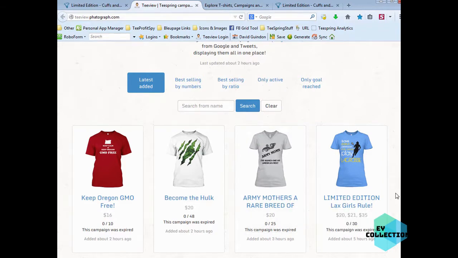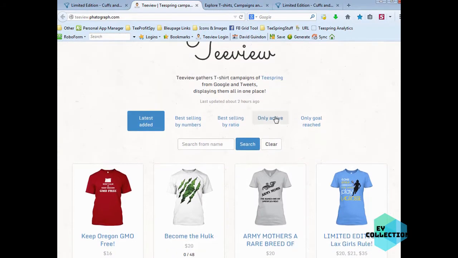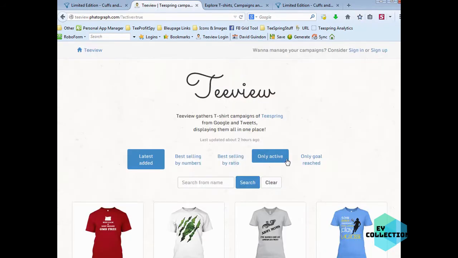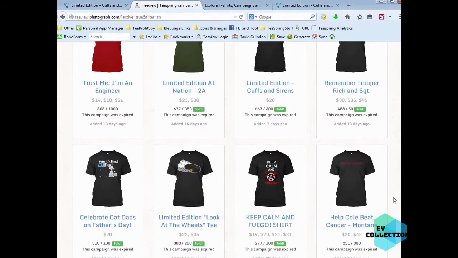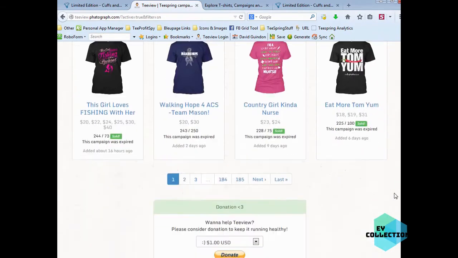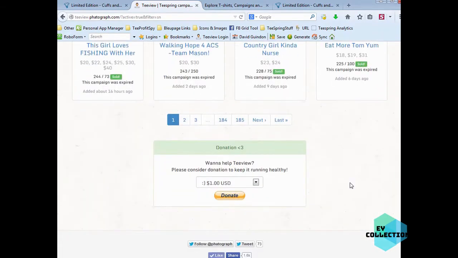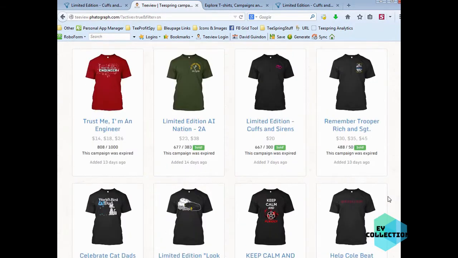but I want to see the latest t-shirts that were added that are getting sales. You see, what a lot of people do is they come straight here and they just go, I just want to see what's active. So they click that, and I want to see this best selling by numbers, all the active ones. Now that's one way of doing it, but basically what you're doing is just showing that it's the same as the Discover board, but you get more shirts you can look at here. You can go through them. So that's one way to do it.